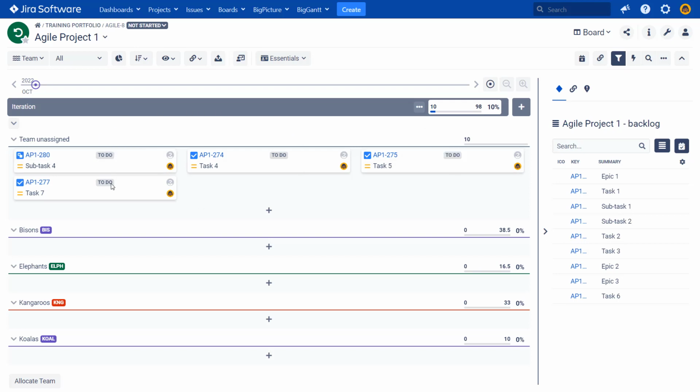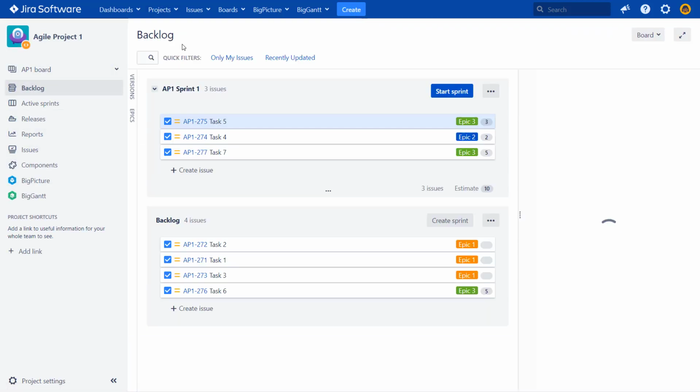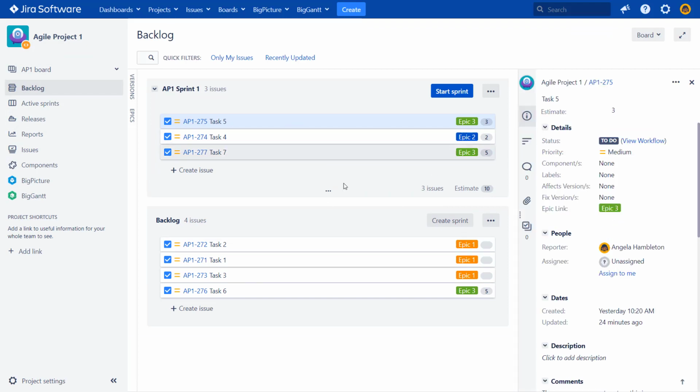Last time we've been here, there was nothing in here. Now there are four issues, because if we go into the project, there are only three. We can investigate this in a second. Possibly there should be no issue from the other box. So we'll check that in a moment.